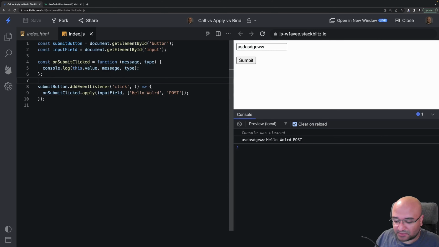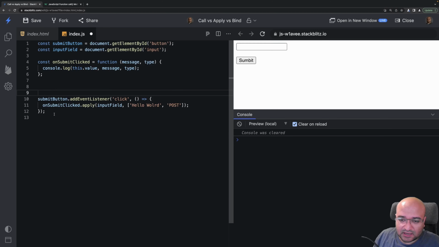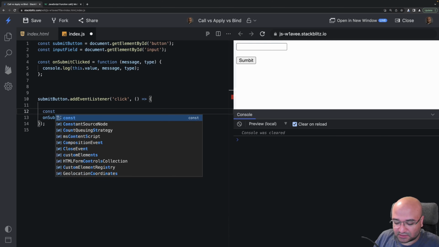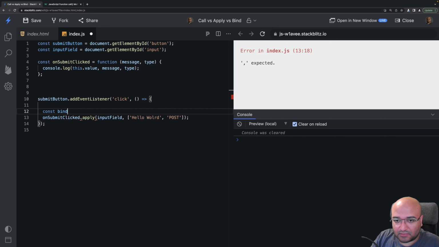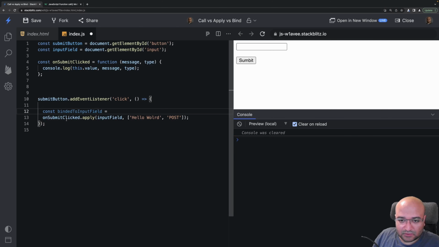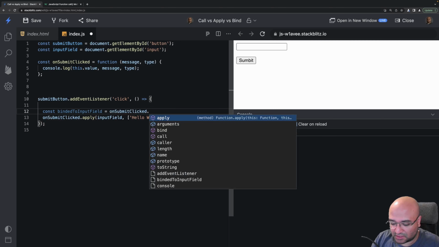The last one, which is bind, the only difference is that apply and call execute the function directly, while bind returns a method that we need to execute. So we write here maybe bindedToInputField. What we do is almost the same. We take our function again and we click bind.